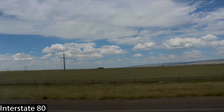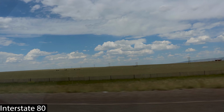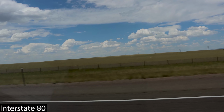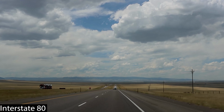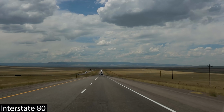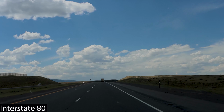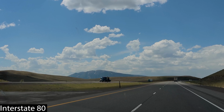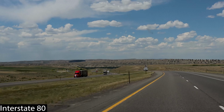Okay, we are headed west out of Laramie, and boy, did it open up into flat plains west of here. Kind of surprised by that, but I know we'll be in the mountains soon enough. Onward westward. Wow, it is beautiful out here, and you can see the freeway for miles. Go straight and then it curves out there. You can see the truckers way out there. It's kind of cool. Beautiful, though.